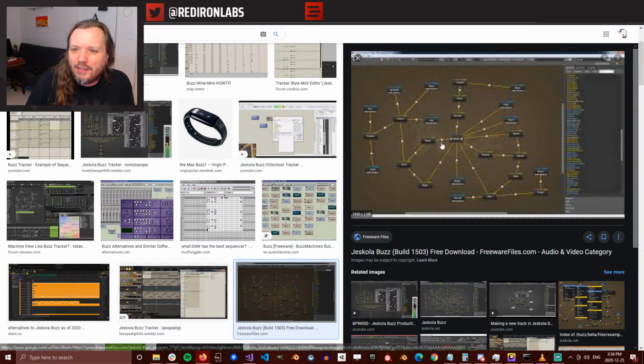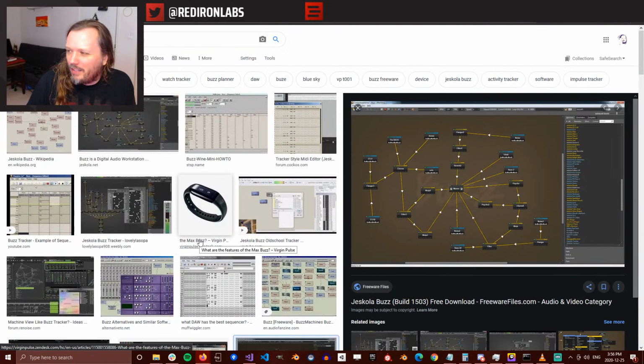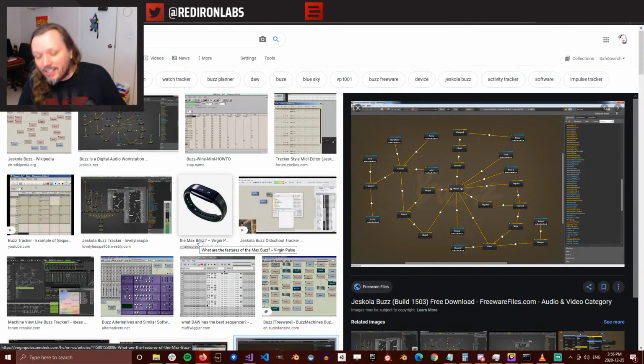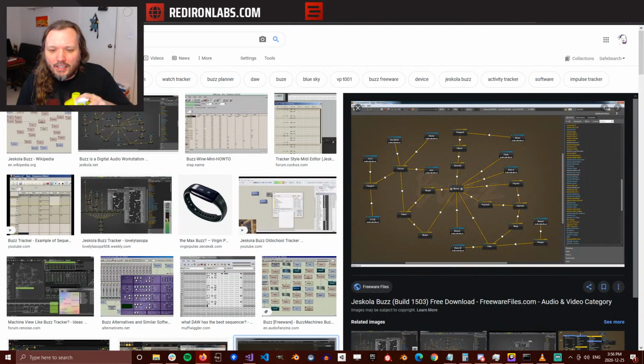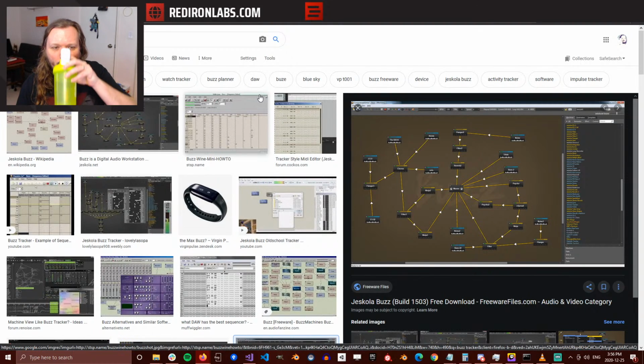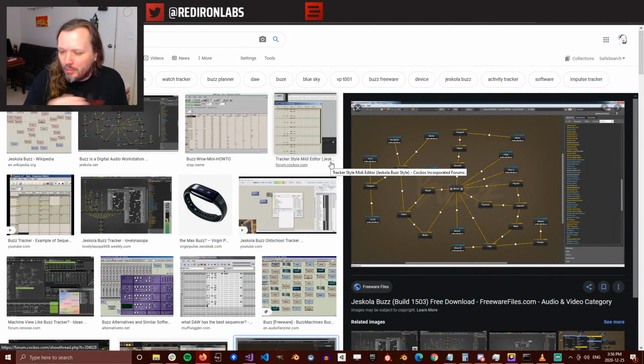But I was thinking the other day that as cool as the tool is, and it does crash relatively easy, it would be kind of cool if I could make something of my own that could do something like that. Then I started thinking, well, we have the power of Unity, which can do graph-based plugins really well, and it can do audio pretty well. So what if I spend a few hours and we just do an experiment? We're going to sit with Unity, try to create a graph-based audio solution, and move forward from there.